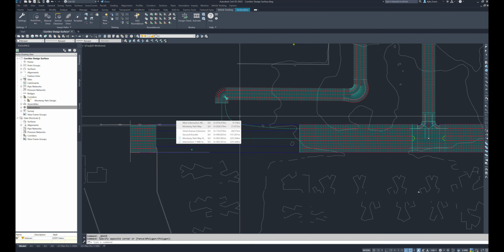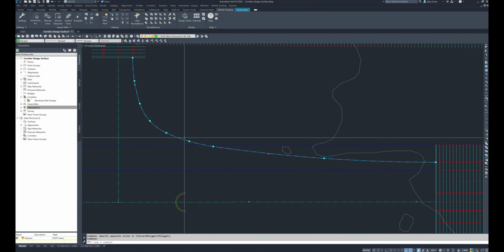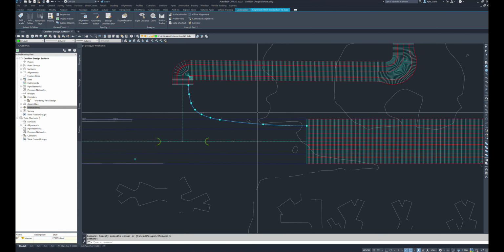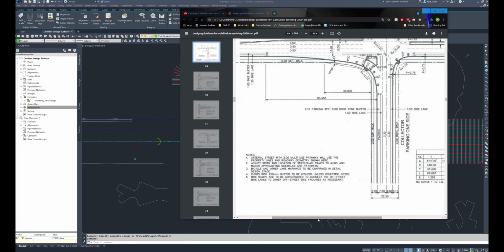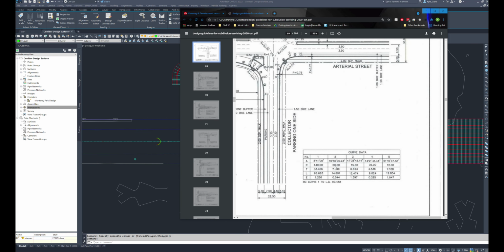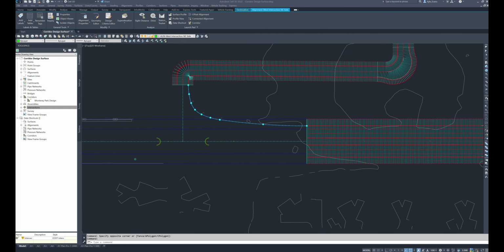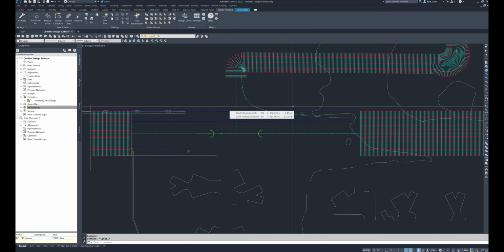Now, I have defined my alignment already, so I've created a 4 center curve with the radiuses from the previous video, and I will just put them briefly on screen here again. And we see here on the right hand side 440, 50, 15 with our 3 different lengths. And we built the 3 radius curves out of that. I'm also going to use the 454 for the 3 radius curve on the west corner when we go to make the intersection.